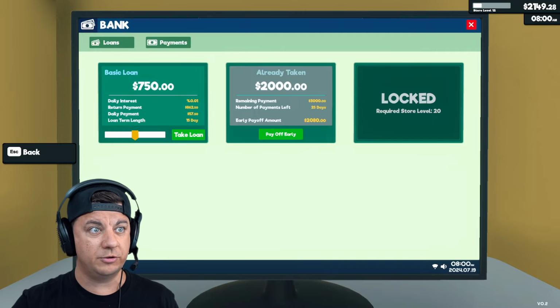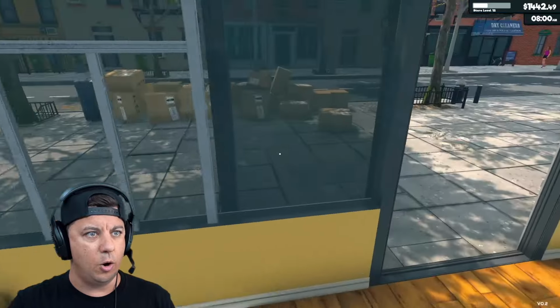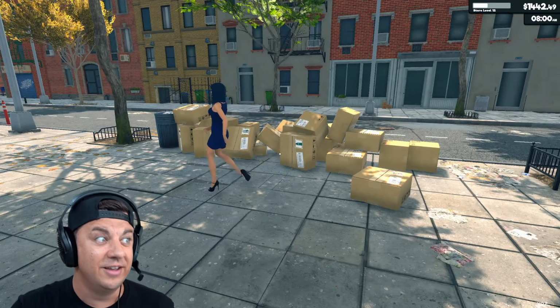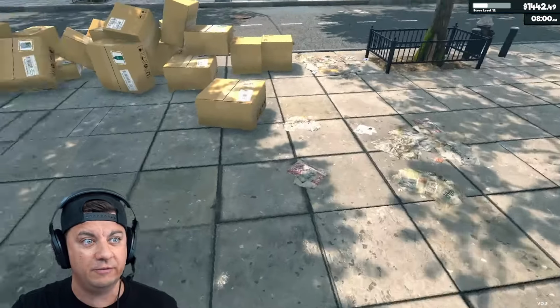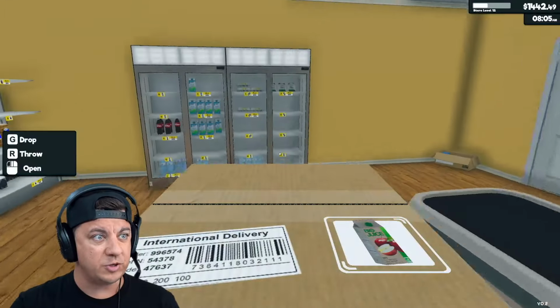All right, we're working with $2,100 now. Here's what we're going to do. I'm getting two of everything. And oh my goodness, that's so much stuff. Okay, Vince, I'm opening her up. I'm opening her up, buddy. Okay, wish me luck. Here we go.